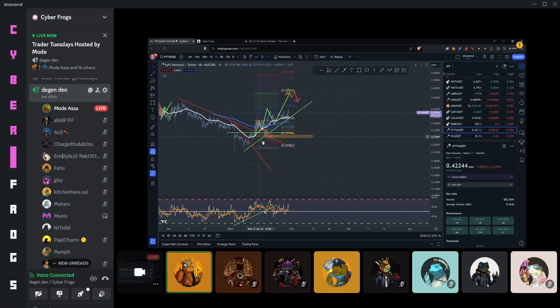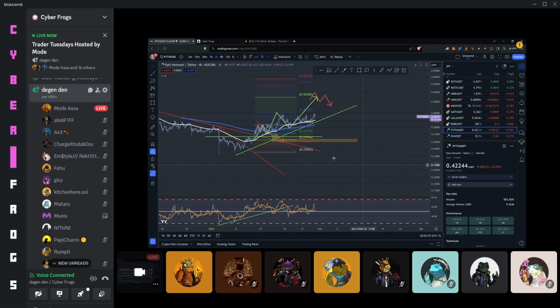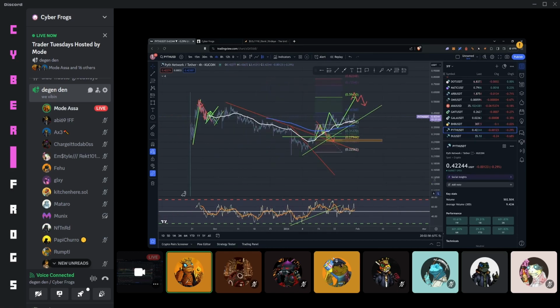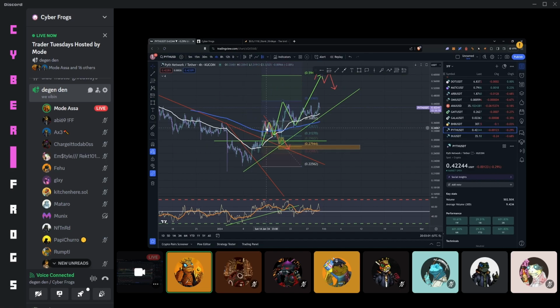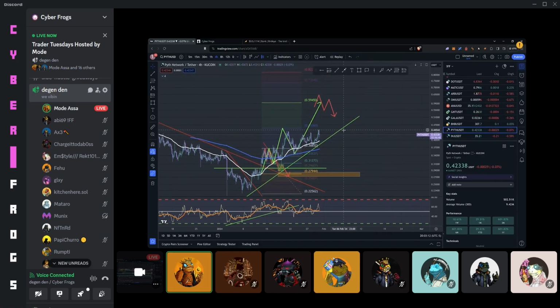If you guys took this on Pith, nice. I don't even remember when we drew this, but we got the break, we got the retest, and now we're moving up through our fibs. You can see we're still making higher highs, higher lows. Unless we hold resistance here, which we have been, and we're meeting resistance here on the fib level. If we break that, I think we're going up to damn near that 60-cent mark.